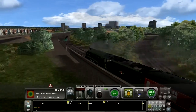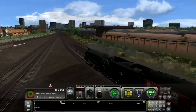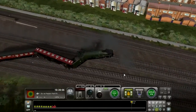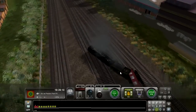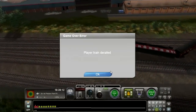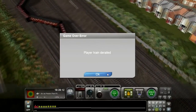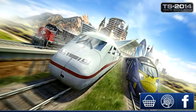Getting close. And my pressure's going up still as well. And I forgot to get water. No. So did it go wrong? We went off around that corner. The one that we were meant to be keeping an eye out for. Yes, indeed. Okay, well, we'll know for next time.